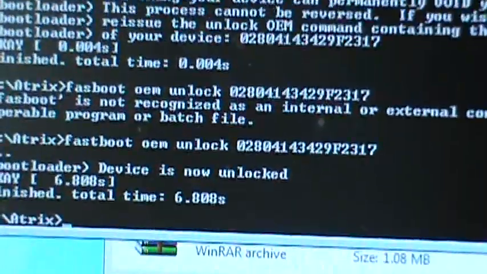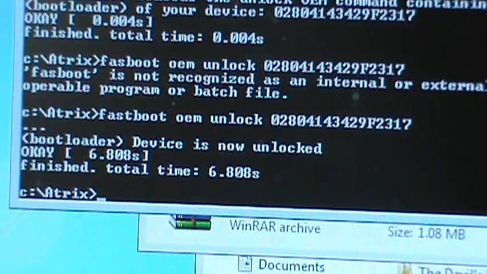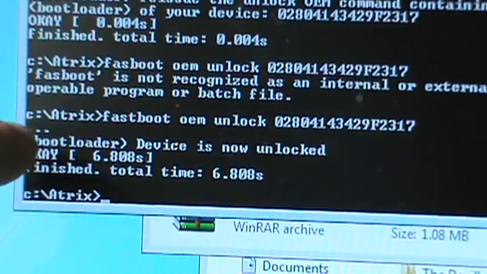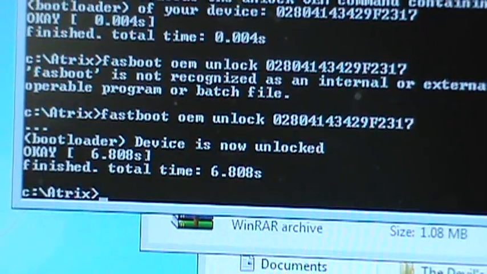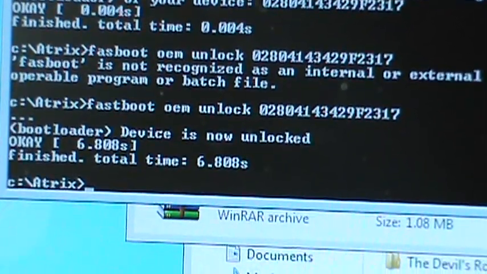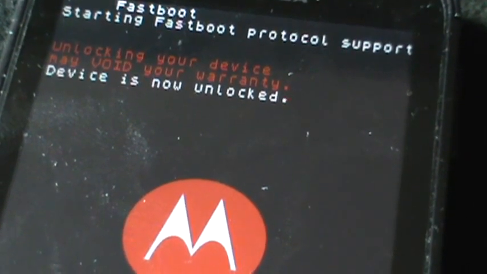Okay, so turns out I screwed up somehow. Anyways, I typed it in again, and this is what happened. You'll see these little three dots come across the screen really quickly. You're going to wait a few seconds, and then it tells you that your device is now unlocked. And as you can see on my phone, and I'll zoom out a little bit, the device is now unlocked. Pretty fancy, eh?